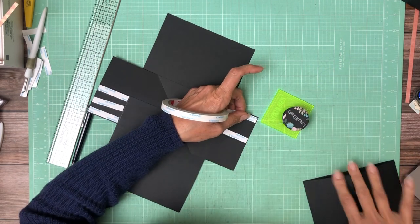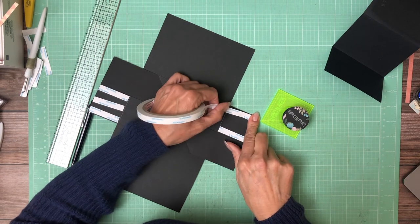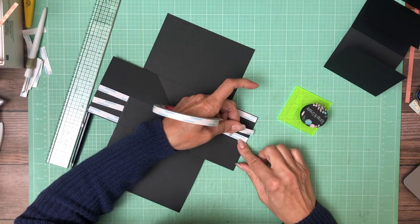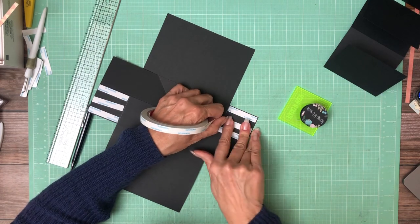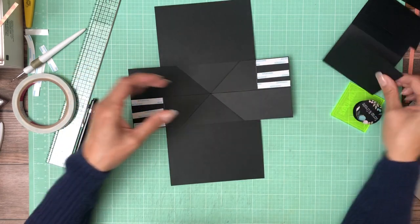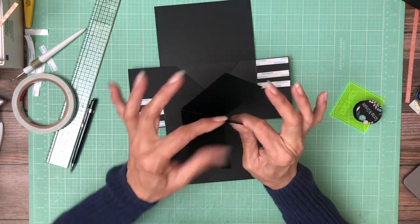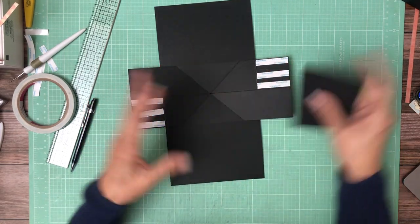Now, if you want to round the corners of this, you would do it right now before you adhere it. I'm not going to. I'm going to leave my angles the way they are. But if you did decide you wanted to do that, you would round these in this open position and then do your rounded corners while it's folded. And then when you put it in, it works.